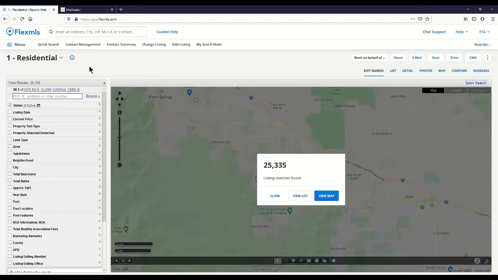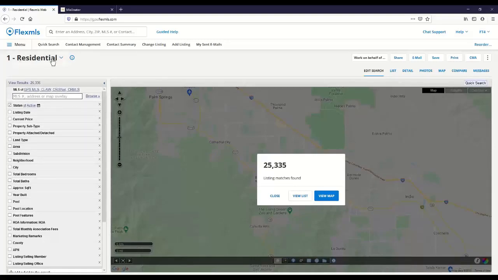So you would always want to send the current listing list in addition to signing someone up for subscription, because they will not get the current list that you just looked up for them. Now the portal is like sending an email to your client, inviting them to sign up for a login to timemagazine.com, where they can take a peek at the magazine whenever they wish from our app for home buyers or from their computer. So those are your three things: your email, your subscription, and your portal. So let's begin a new search.